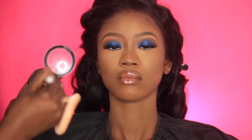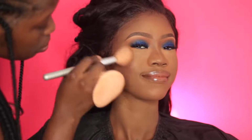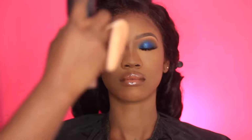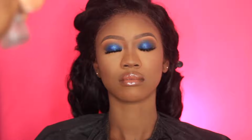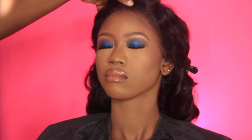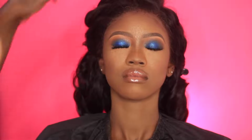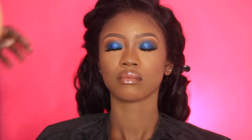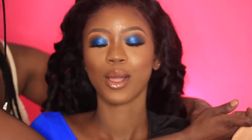For blush, I'm using MAC Ambre Rose. Smile. To go ahead and set her face with MAC Fix Plus. I'm almost out. I feel like I use one every week. Please allow me. I don't have power to go and start looking for the extra one right now. Okay, so I have to go and look for it. My sister is looking pink.